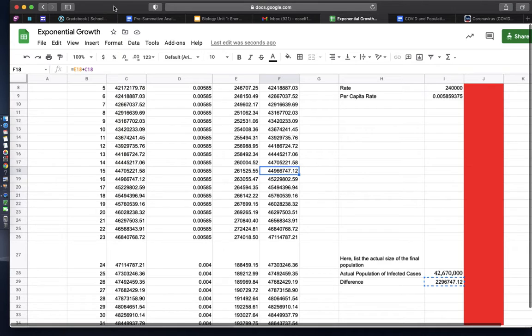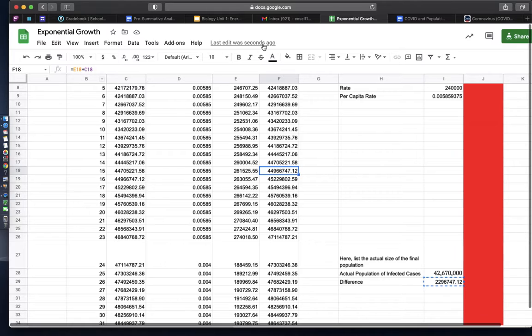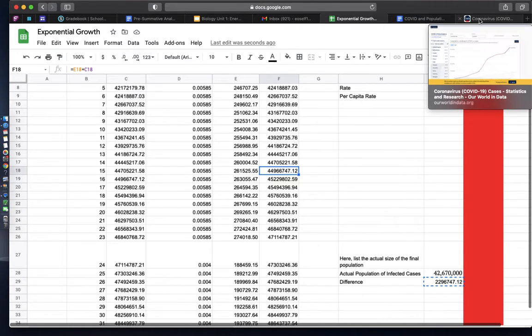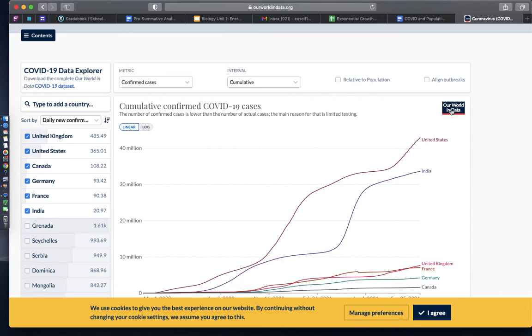You can do this also with your logistic growth model, the difference being that you're going to apply a value of K. So when I look here at this exponential model of the United States, I really don't see a carrying capacity yet for the United States, but I do notice that earlier on there was one logistic model where we exponentially grew and then curved off between 10 and 30 million. So maybe the United States is going to follow a similar pattern where we started at 30 million and we're going to grow until we get to about 50 million cases.